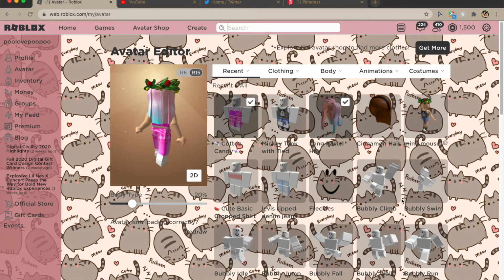Those just kind of remind me of Rawhide, and some of them are actually made by Rawhide developers, which are great. They're great, but I feel like no one's using the actual ones that people used to have, the ones that are actually made by Roblox themselves. So I wanted to make an outfit out of no UGC items.